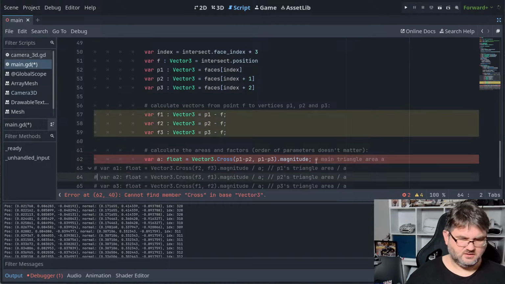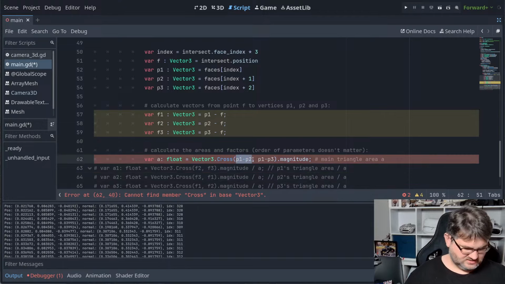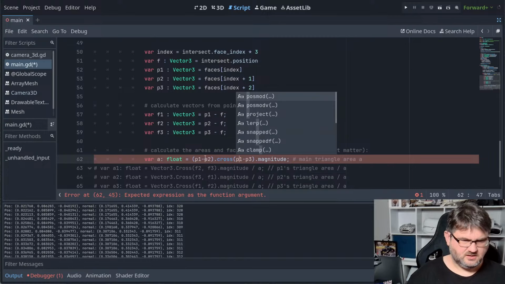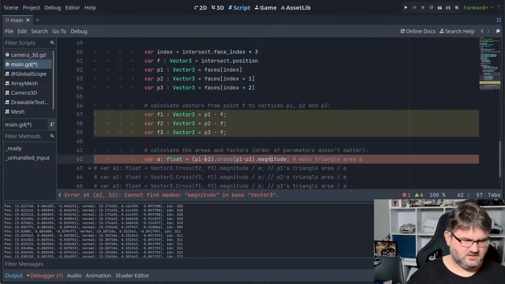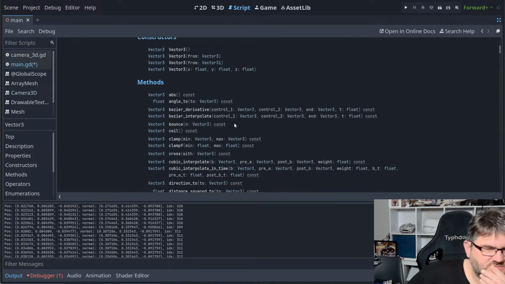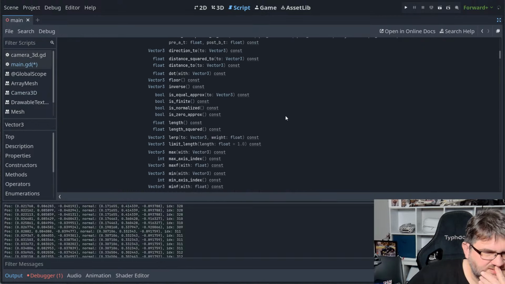Boink. All right. Can't find member cross of vector 3. Yeah, that's because we actually do that differently. So we grab this one, and then we cross that with that. Okay, and now in vector 3, do we not have a magnitude? What? How is the magnitude calculated?